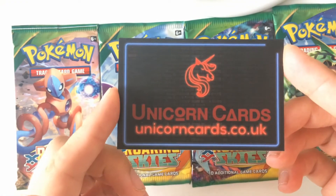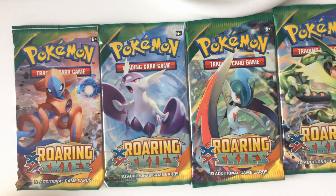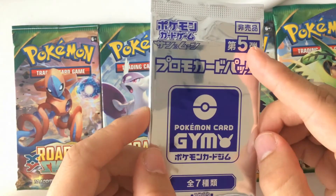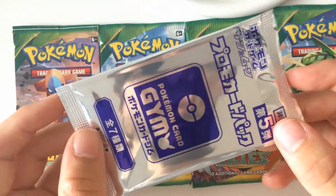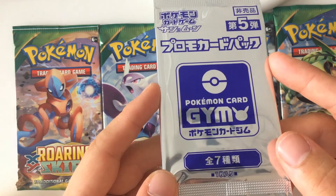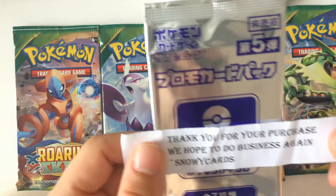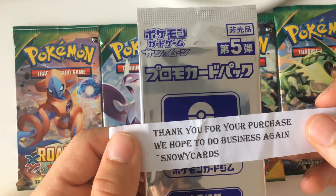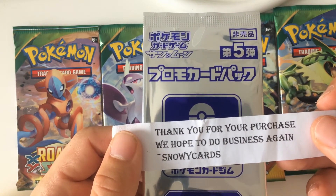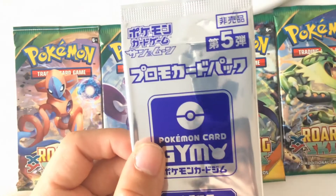The last item is this Japanese Gym 5 promo booster pack — there's only one card in here. I originally wanted to collect all eight of them, but my girlfriend told me to open it for fun. I couldn't find the others I thought I had, so I decided to open this one. It's from Snowy Cards, located in the Netherlands but operating as an eBay business account, so check them out if you want some nice things.